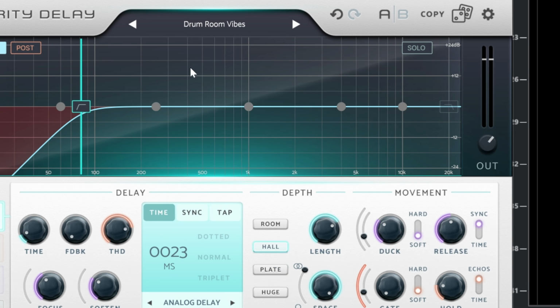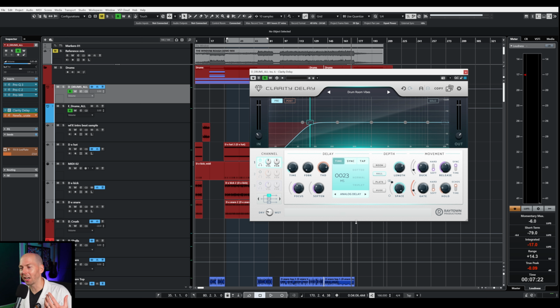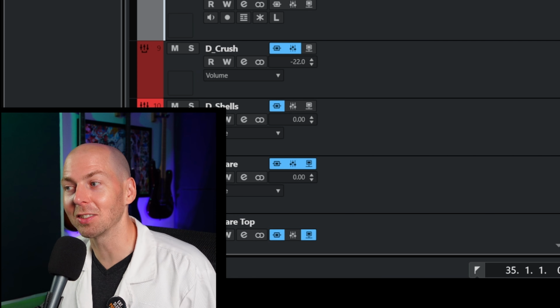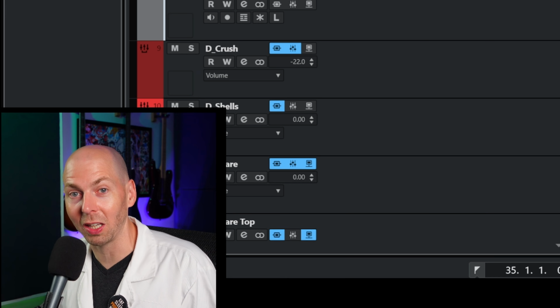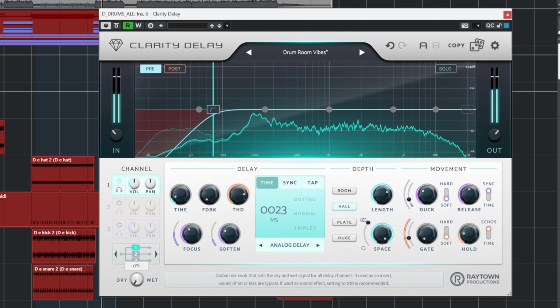Drum room vibes. So if you don't have a drum room mic, you can kind of simulate a drum room, but this does it in a fun and intelligent way where it's going to actively clean up rumble and harshness out of the drum room mic. It has its own kind of sound to it, but it can really enhance the feel of a drum kit and make it feel really, really big.